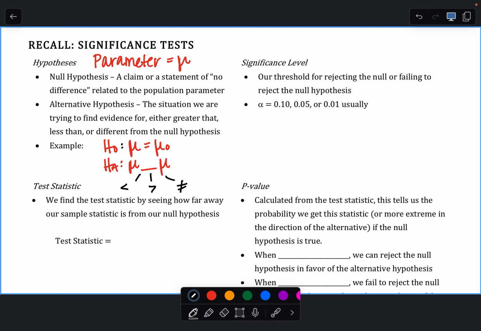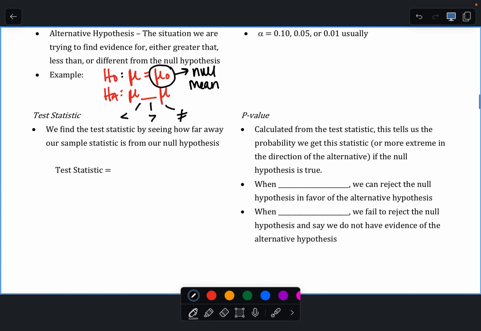Now, with what we do, one thing that becomes a part of the test statistic is knowing the null hypothesis value. So this is the null mean. And so we're going to use that to plug into our test statistic calculation. Now, again, I'm going to walk you through how this works by hand, and then we're going to talk calculator. Most of you are probably going to use your calculator. That is okay. It's just sometimes knowing the formula is helpful because of those multiple choice questions that pop up. Okay, we get our hypotheses. Once we get our hypotheses, we want to go in and we want to calculate a test statistic.